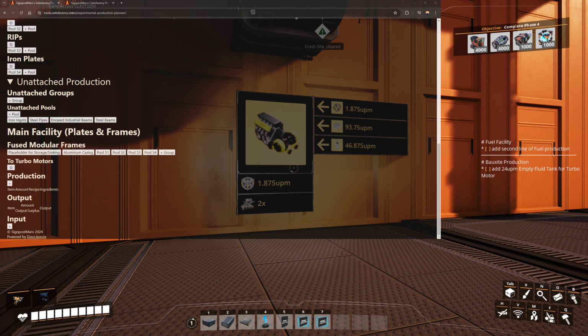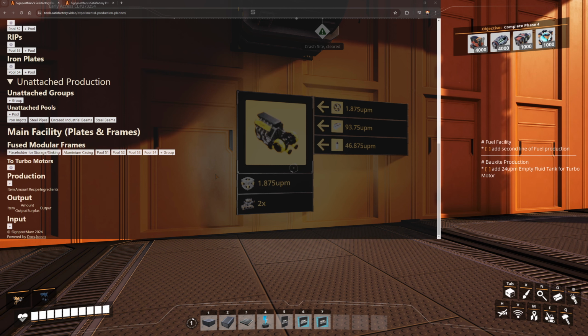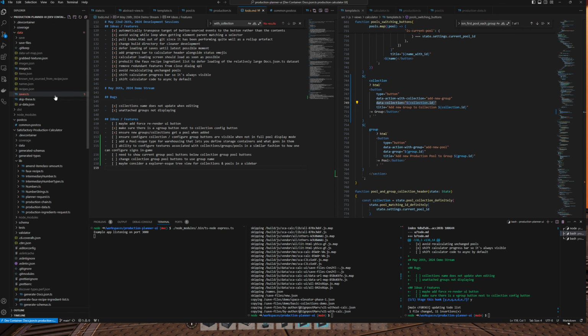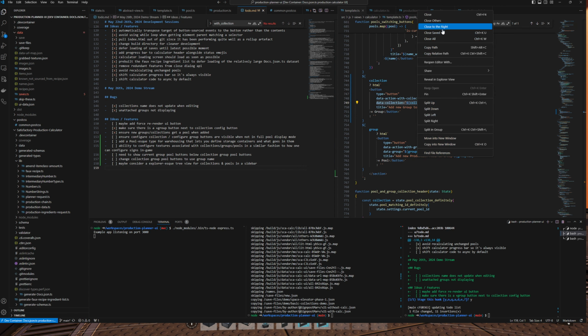Let's see. Maybe consider an Explorer-esque tree view for collections and pools in a sidebar. Because what I'm thinking here is, if I had something like this layout, it wouldn't be like this layout because it'd be single pane.